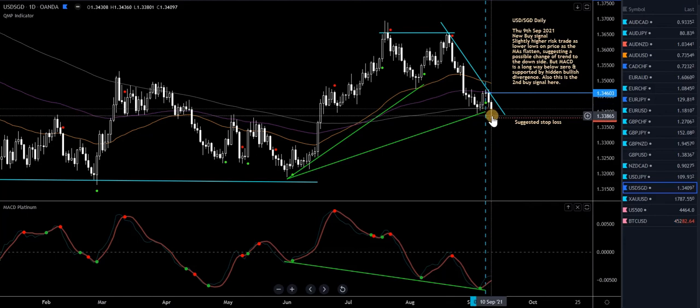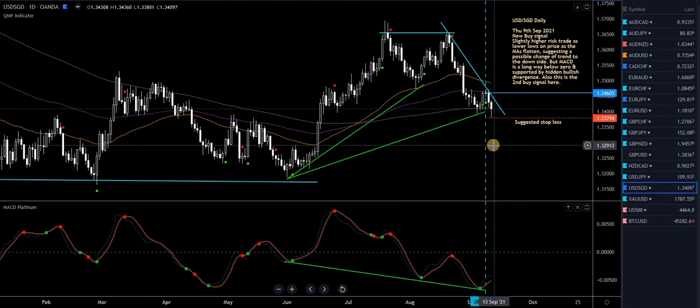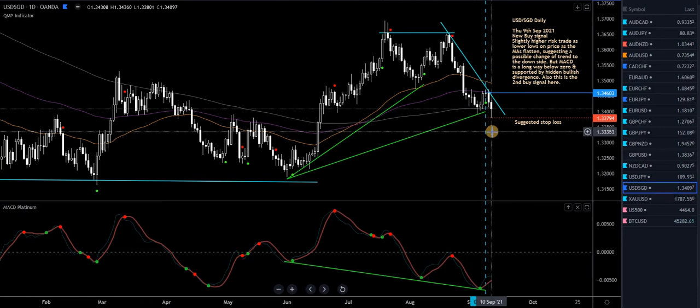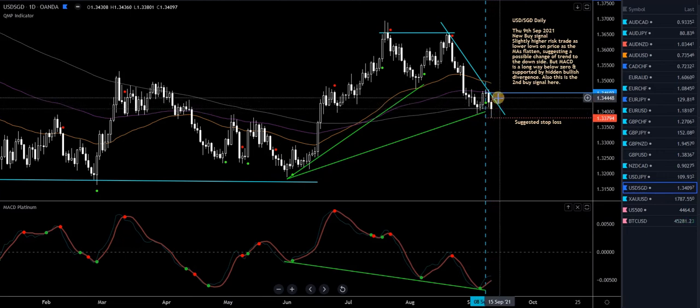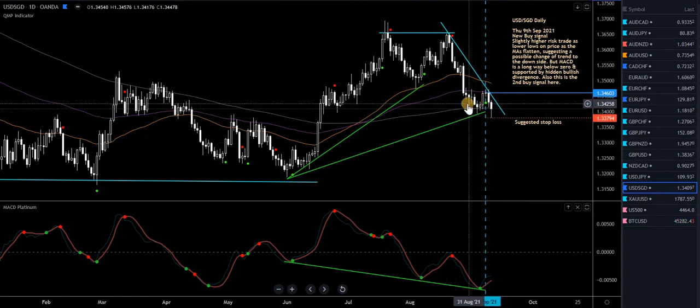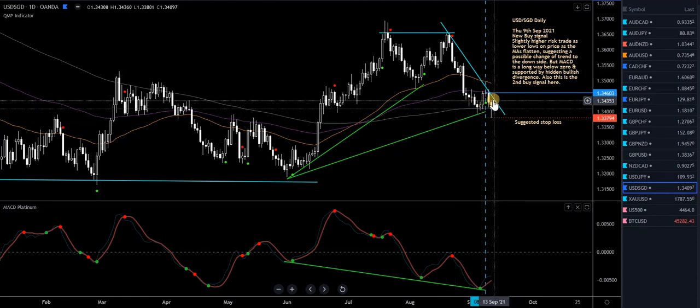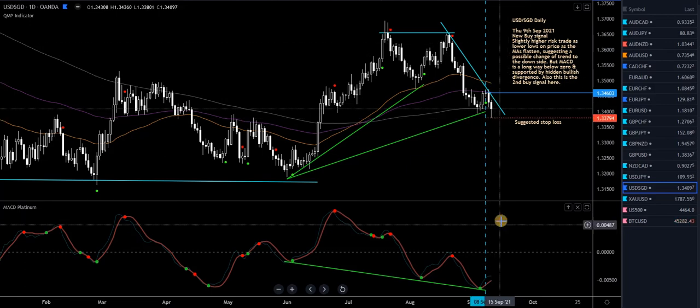Now, this candle here, Friday, it did pop down, and that looked like it popped down probably early in the day, not at the end, because it's closed higher. And if it pops up and we get a close, a buy, and this green QMP dot remains in place, then you can look at taking another buy if you were stopped out.